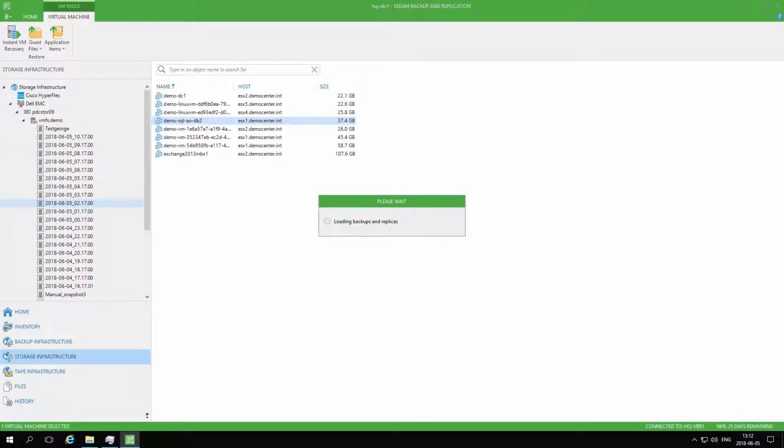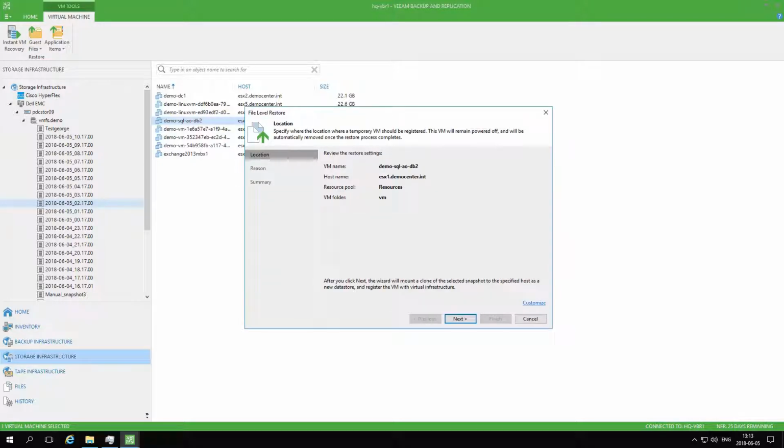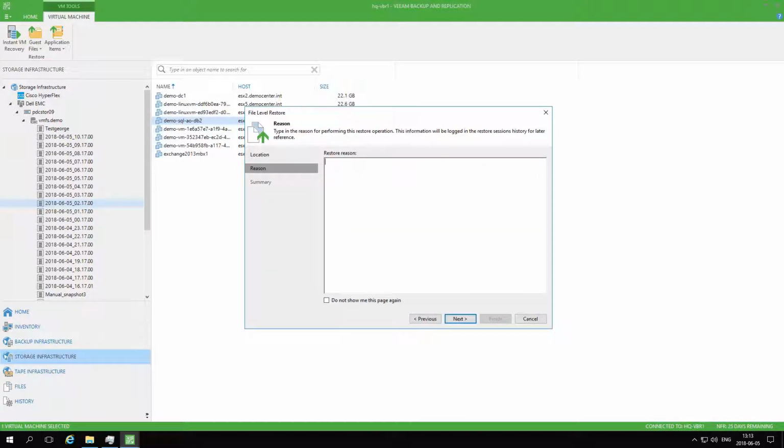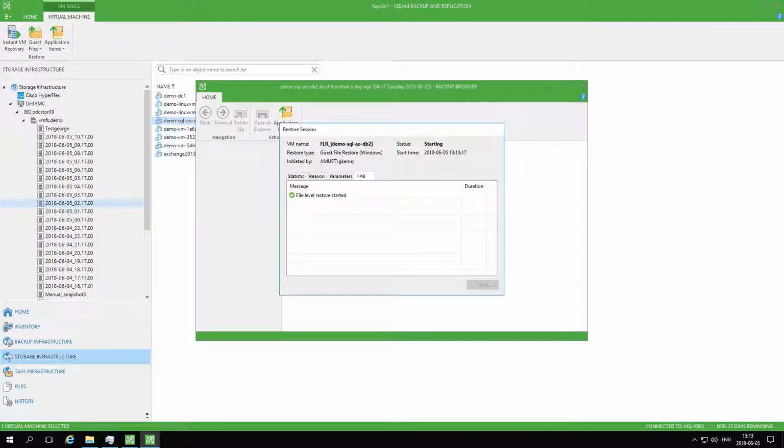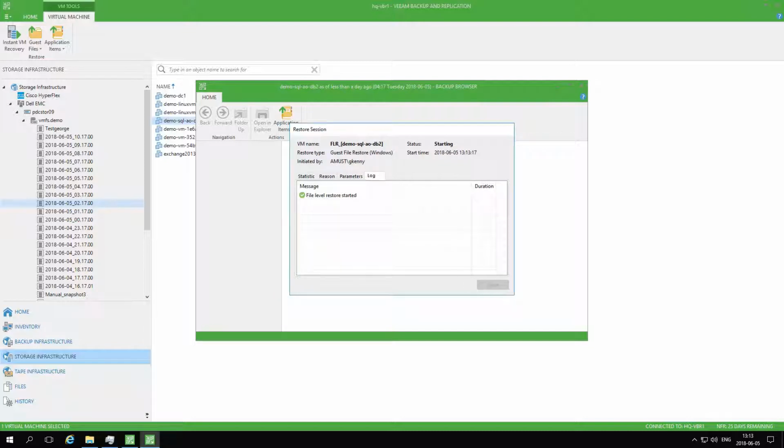libraries or volumes. So I'm actually just going to do that one now. I'm going to do a file restore, and it's actually going to load up the Windows Explorer, the Veeam Explorer again, and I'm just going to run through this particular test for webinar, and I'm going to say next, and it's going to launch that particular snapshot of the SQL-DB2 snapshot point, and I can present it to you using Explorer. Now that should take about a couple of minutes to mount that into Veeam and allow us to launch the Explorer and see what's going on. So we'll come back to that in just a moment.